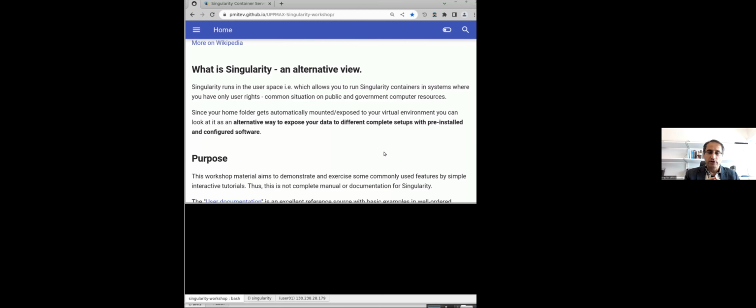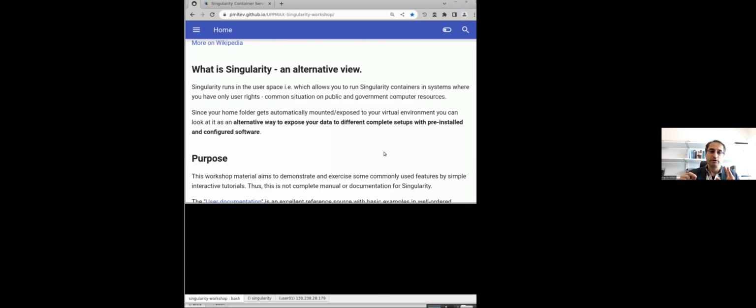Singularity is actually saying, okay, that's a hassle. It's much closer in this respect if you think about Conda. If you create a Conda environment, you put your tools, your different versions, Pythons, not only that, it could be Java, compilers, etc. But at the same time, activating the environment, you have access to the system files like tar, zip, or anything, as well as any binary that is in the $PATH.